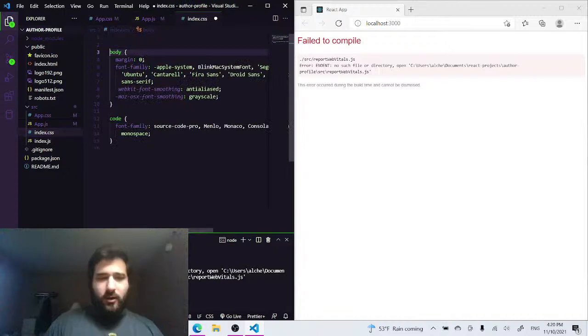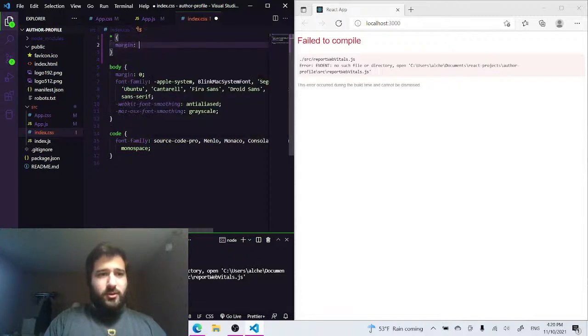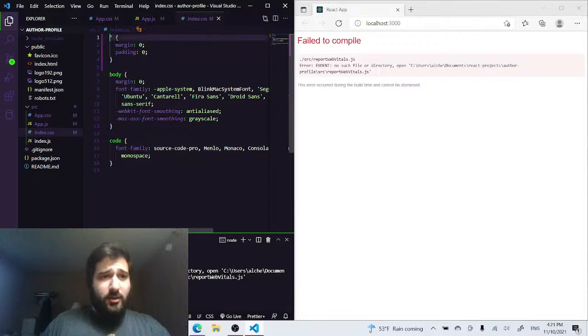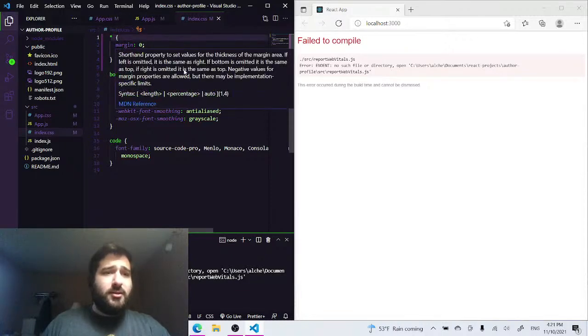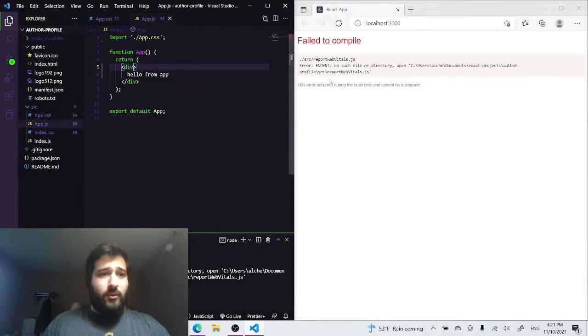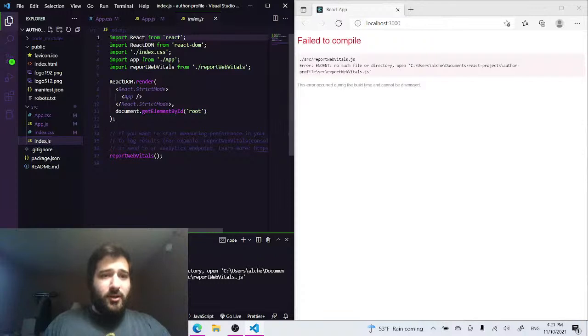In index, we can leave that alone. Although one thing I always like to do is put a star. Say margin is 0 and padding is 0. This means, the star means that all elements on the web page, the body, the document, the text, the headings, the paragraphs, all of it have 0 margin, 0 padding. And this helps because we can go in now when we create those elements and give them their own margins and paddings. We don't have to worry about what the browser is doing by default. We're telling the browser your default is 0.